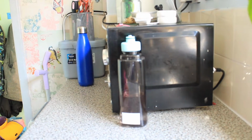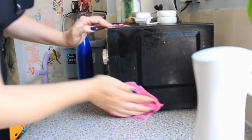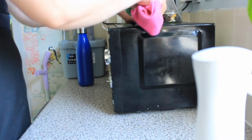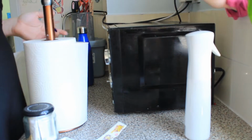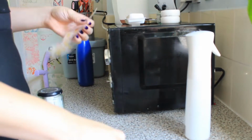So I'm cleaning around my microwave a bit more today because my shelf actually fell off the wall. I don't know why, because I hadn't put anything different on it. It wasn't heavier things that were on it. It just decided it was going to fall after over a year or so of being on the wall.